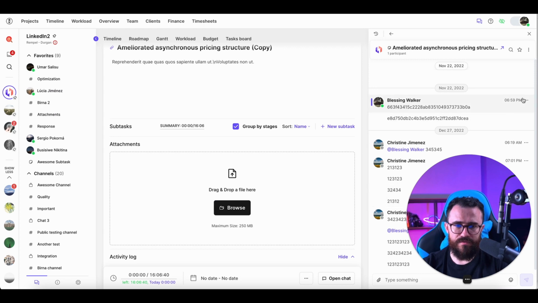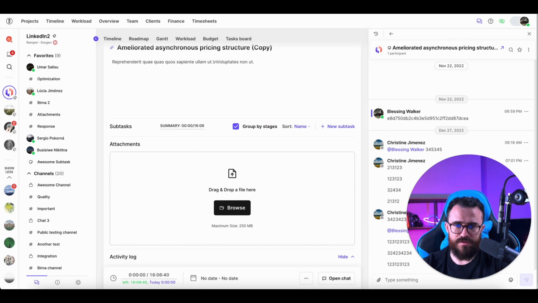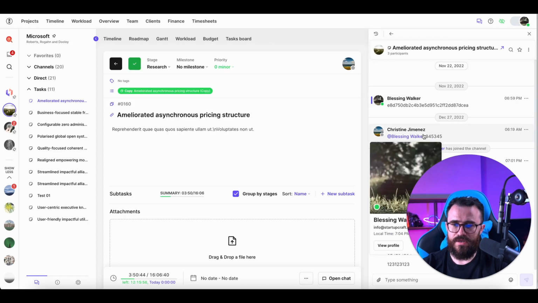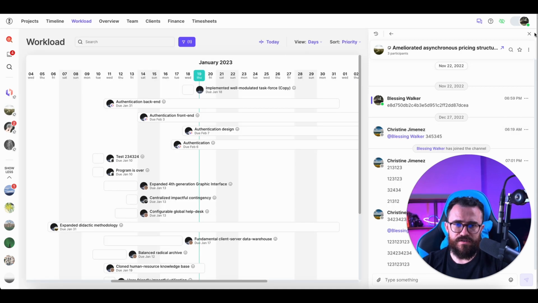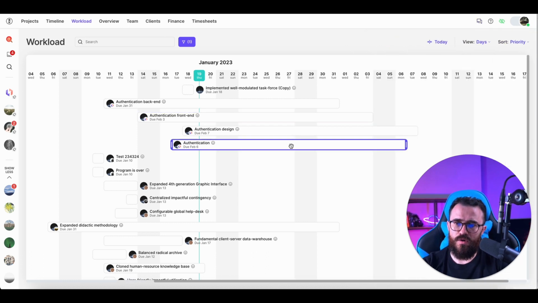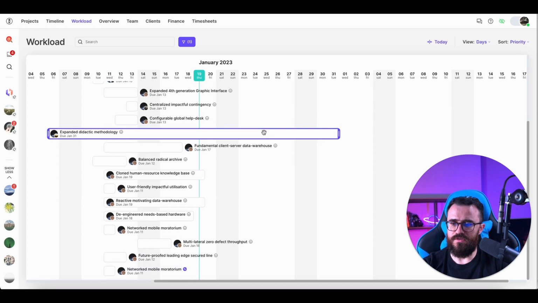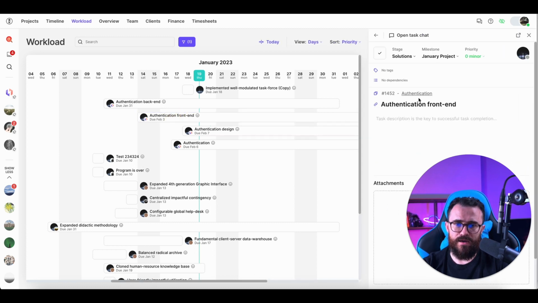One important thing, if I'm gonna delete any of my messages like here in November 22, it will delete in both chats. And the final 3rd feature is about the workload. So workload is a pretty interesting solution to show the aggregated Gantt timeline across all the projects for all the team members you have. So it's sort of showing the workload, and we're gonna work on adding extra functionality to estimate it, but for now it's just great that you can plan the work of your team or just revisit it.